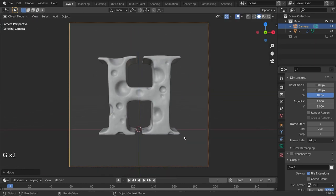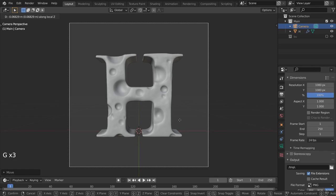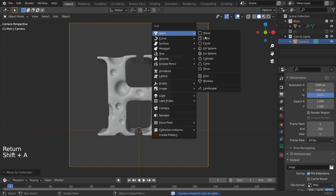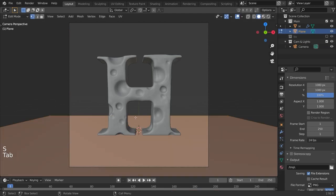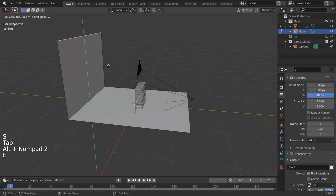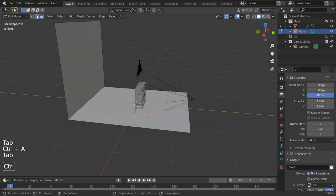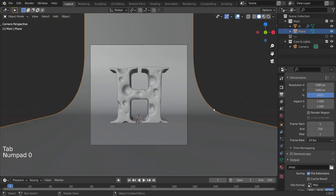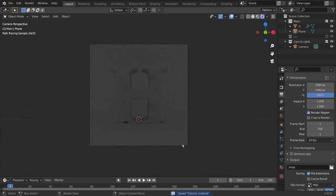And now I'm going to position the camera wherever I feel like it looks right. Make sure the letter is visible in the frame and not too small, and move the camera and the lights as well as the floor and the background, which I'm creating now, into their own separate collection. This is the floor you see me creating a lot of times. Simply extrude the main mesh and bevel this edge right there, and this will create kind of an infinite background.